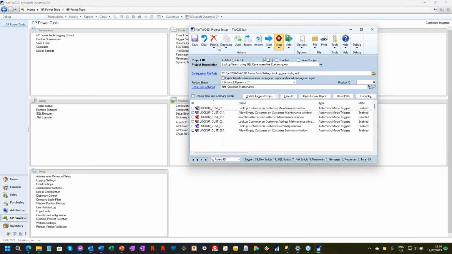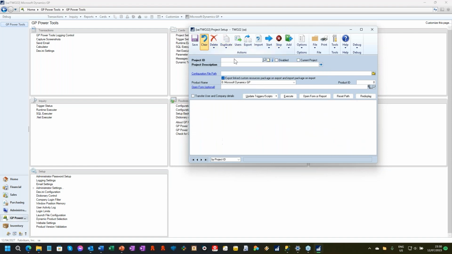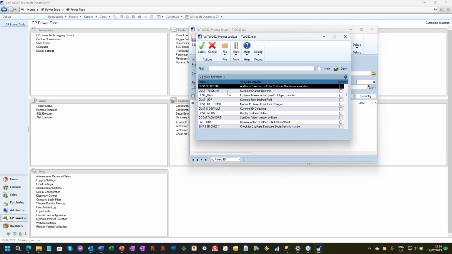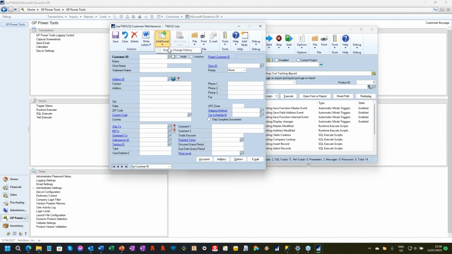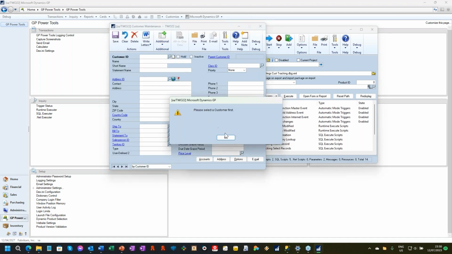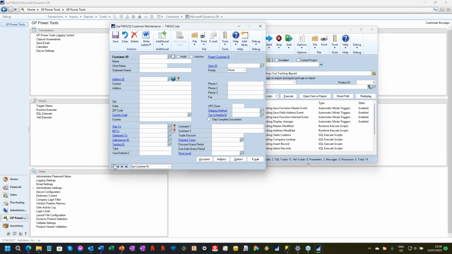And the other one, let me close this. The other one is for vendors, customers, and items. We've got change tracking. So if I start this and go in here, I can say, I need to pull a customer up.